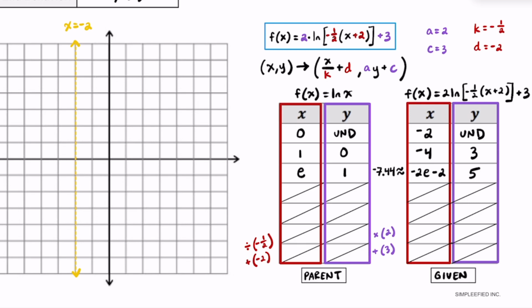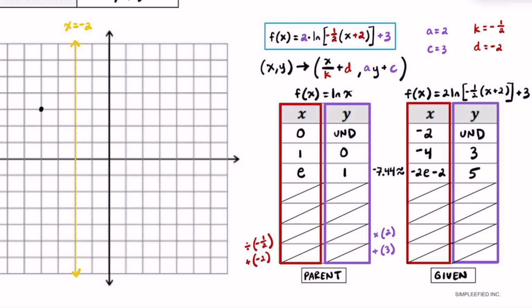All right, now moving over to the graph, we've already graphed this vertical asymptote. That's going to be located right over here where x is equal to -2. Notice how the y value is undefined because that's going to be anywhere along there. The graph won't exist on that asymptote. Moving on, we have this -4, 3. So -4 would be to the left 4 of the origin, then up 3. That's going to be right here.